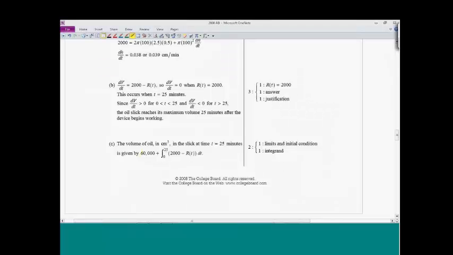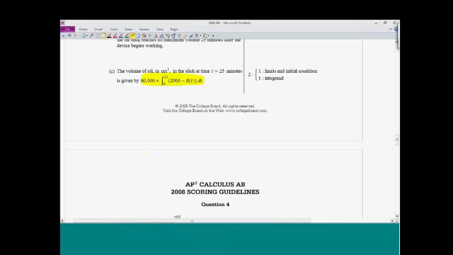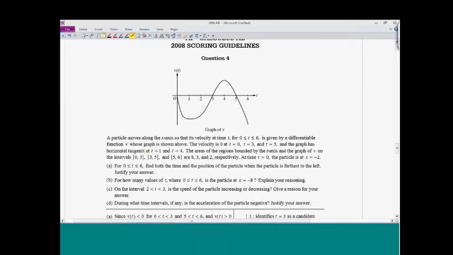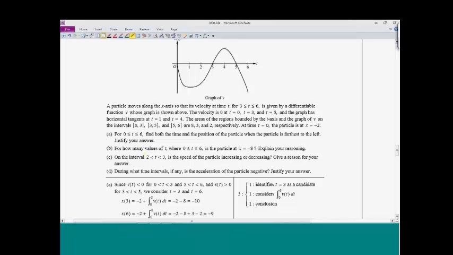Well, there it is. That looks like my favorite equation again right there. The 60,000 that we started with, plus the rate, which was the 2,000 that's being spilled out, minus the R of t, which was the rate at which it's being recovered, and you know that's the integral they want there. But that's my favorite equation again. It's all the way through this test. What can I say? And one more time, in question 4. I think it's 4. Yeah.